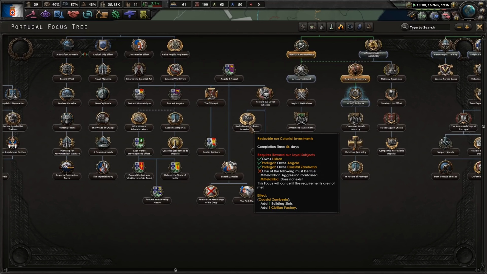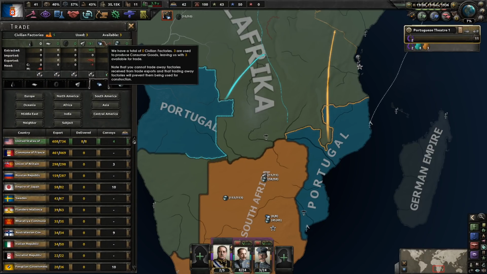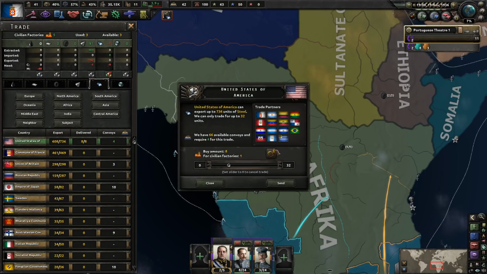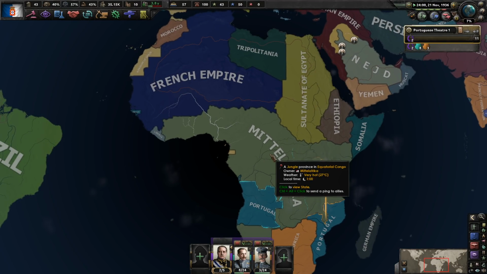And are you going to build some... Okay, 1 civilian factory. 2... Oh, actually, a lot of civilian factories. That's quite nice. Do we need more steel, though? So we'll just keep importing it from the United States. I mean, America only has a few more months left to live until it completely explodes.